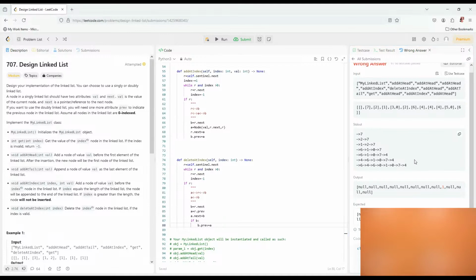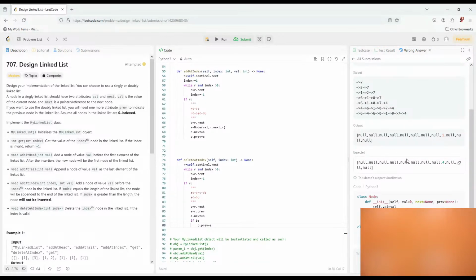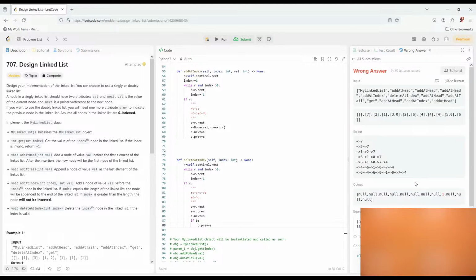And so, okay. So we added the head 7, added the head 1, 2, right? 2. Added the head, added the head 1. Delete head index. What? Deleted index. Delete head index.